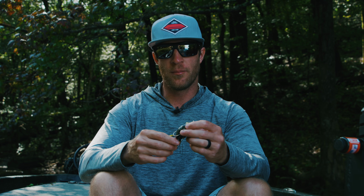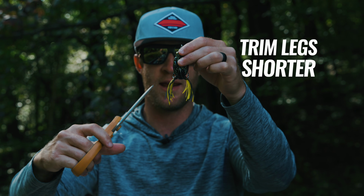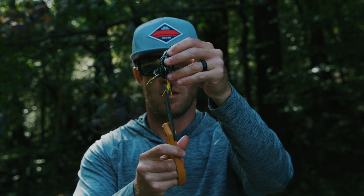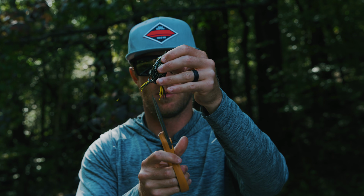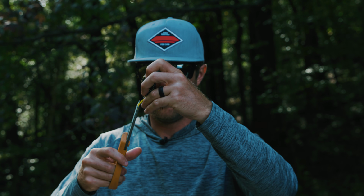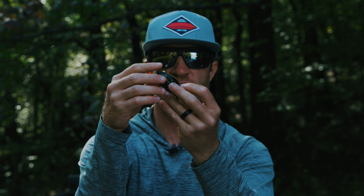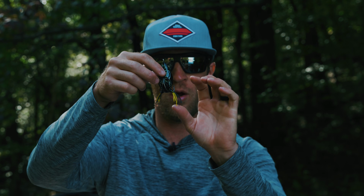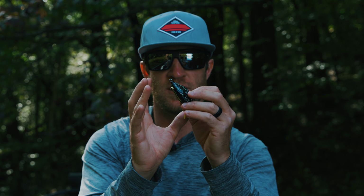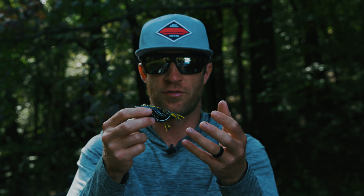The first thing I'm going to do, I'm going to take and cut these legs even shorter, okay? So same deal, I'm cutting them the same angle. I'm going to trim it up this side, okay? Real short. So now what I'm doing, this may look silly, thin some of these out. So what I'm doing now is I just made this frog, this frog went from this long down to a little 2.5 inch package. So I'm making this package, this frog, that they have to come through the mat to eat. I'm making it smaller and easier for them to be able to get it.